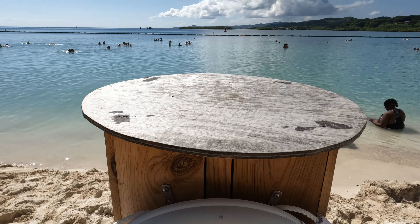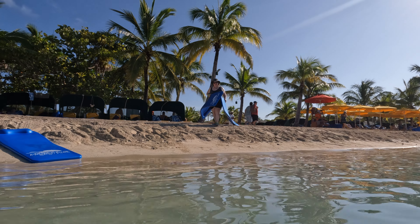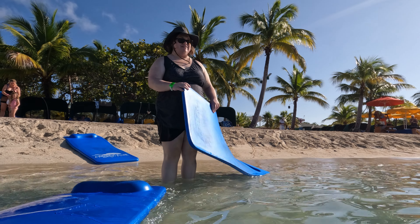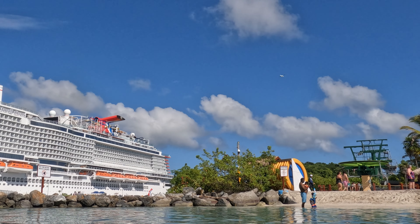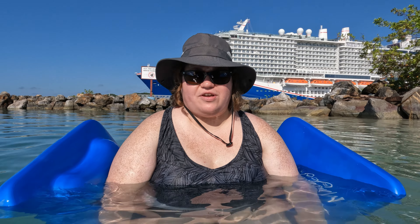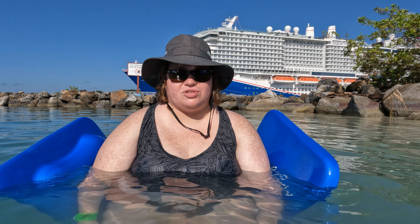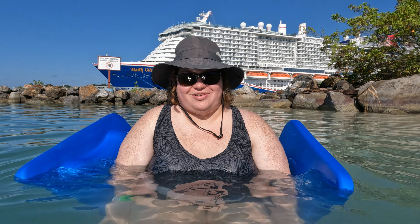Water mode activated! I just got in the water and we're right next to where you get off the chairlift. It's a bit of a drop off — it's pretty steep so I had to go back and get my float because there's no way I was standing. Jeff is standing flat foot right now and it's almost to his shoulders. So just be warned about that if you have kids — maybe a life jacket wouldn't be a bad idea. I get why everybody has a floatie out here. But it's beautiful temperature water; it's a little murky but it's pretty.